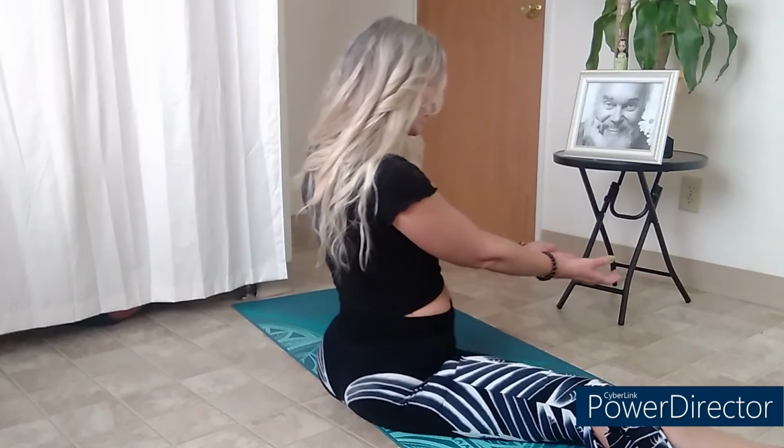Now we're going to sit back, bring those legs into the body and squeeze them up. Bring them in. Oh my goodness, doesn't that feel amazing? Stretch your legs out. Arms come straight out, lean forward. Make sure you hollow out that lower belly. Reach forward wherever your hands go on the floor. Flex your toes if you can. If not, keep them relaxed.